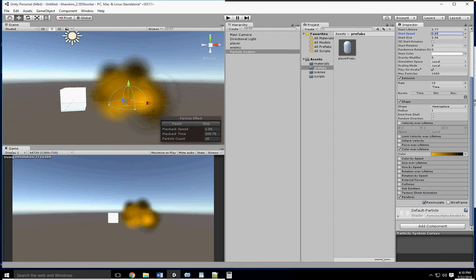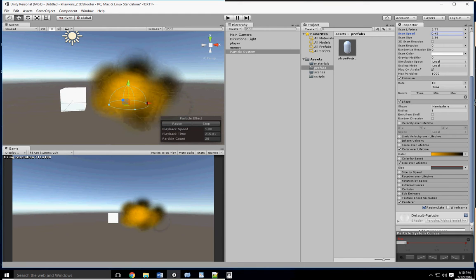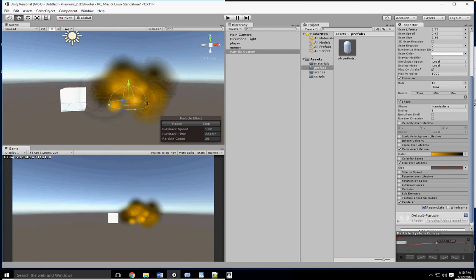All right. And then we can also play with the size over lifetime. It gives us this. Here we go. Add a keyframe.